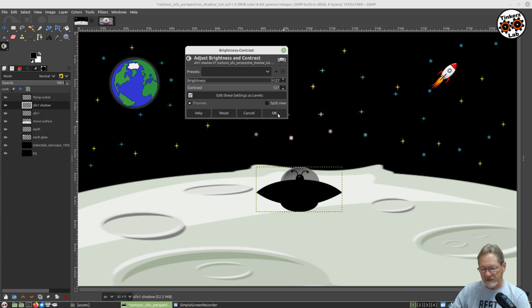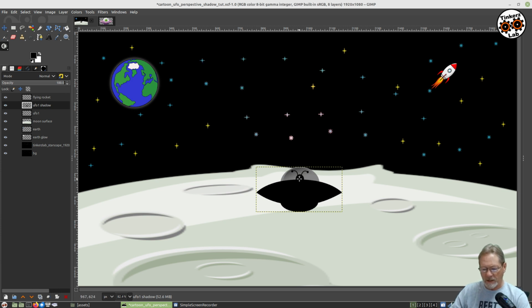So I want to go ahead and select that. Now there's one area here that didn't quite get converted, and I think that's where the alien's single eye is. So we've got black as our foreground color. We're going to go over here and choose our brush, like pencil. And then we're going to use that black and color his eye in, that little tiny sliver of his eye that didn't quite get converted. All right, so I'm going to go back to my move tool.